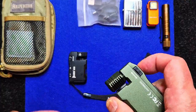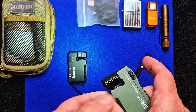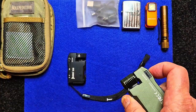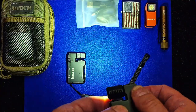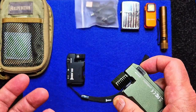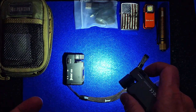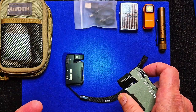And the light has a memory for the last function you had it in before you turned it off. So if you scroll to a particular brightness, turn your light off. When you turn it back on, it will resume at that brightness level. Now, should you wish to go to your 400 lumen setting right away, simply turn the light on and then double tap. And it immediately takes you to 400 lumens. Double tap again, and it takes you to your previous setting.